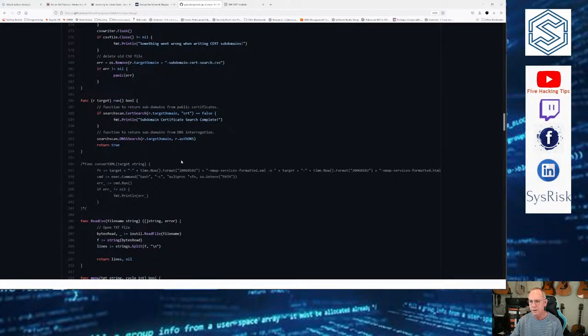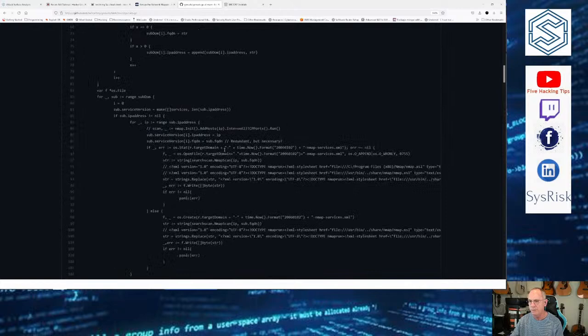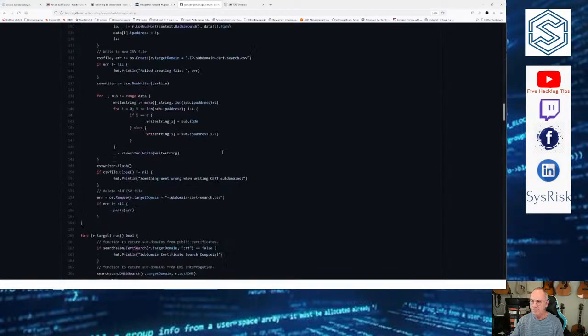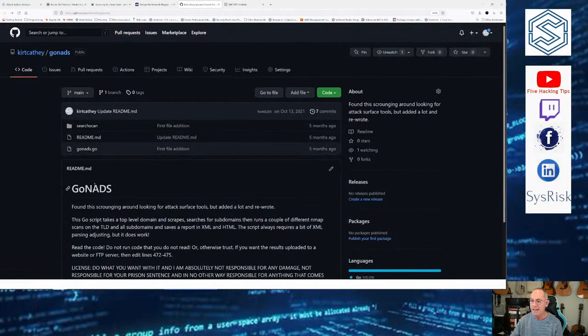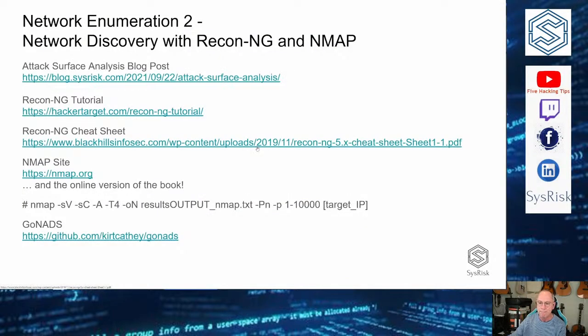There's a convert XML function there that's commented out for various reasons. I created this quite a long time ago, I guess about 8-9 months ago. Oh, it says 5 months. There was an update. I recommend this if you want to get into a little bit of Nmap and Go programming, basically using a programming interface to use Nmap and leverage the power of Nmap.